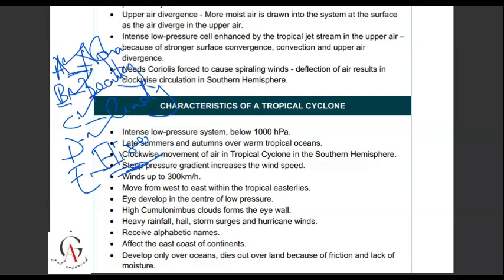And also, what you need to note is what typical weather conditions they bring. They bring in heavy rainfall. They bring in strong and gusty winds. And they are rated according to categories of the destructive effect that they cause. Category 1, the weakest. Category 2, 3, going to category 5. They are also rated according to categories of the strength of the wind.